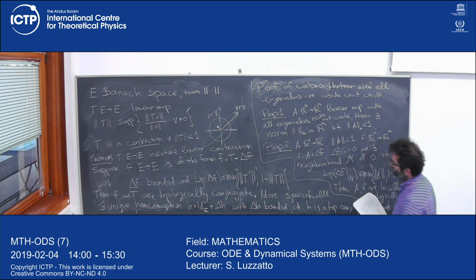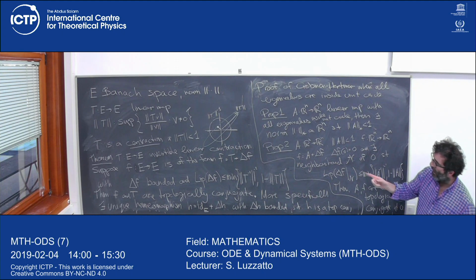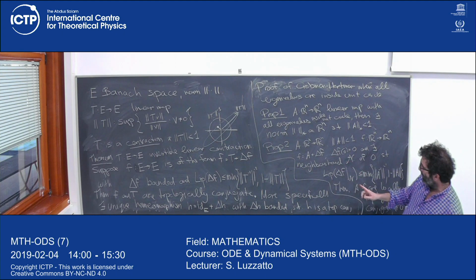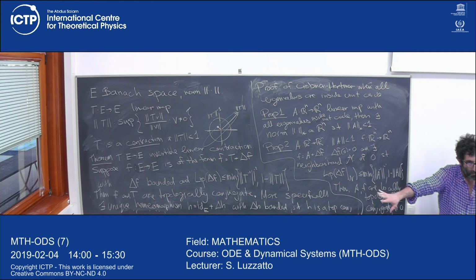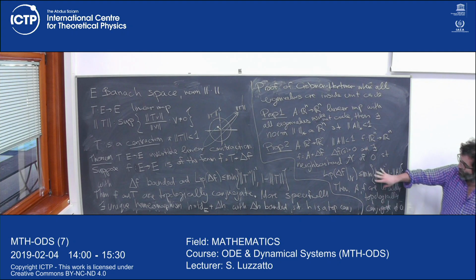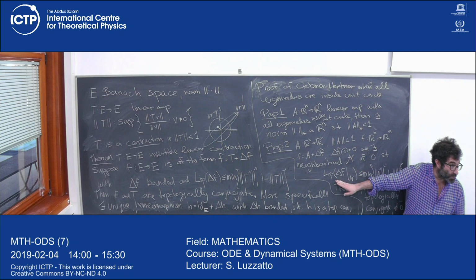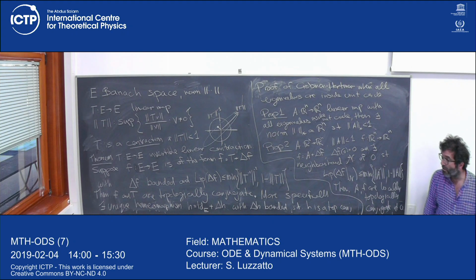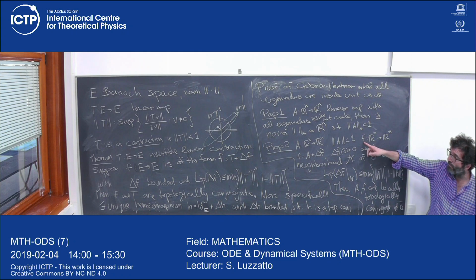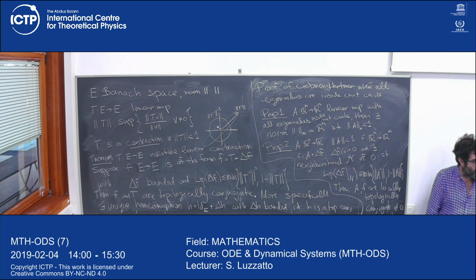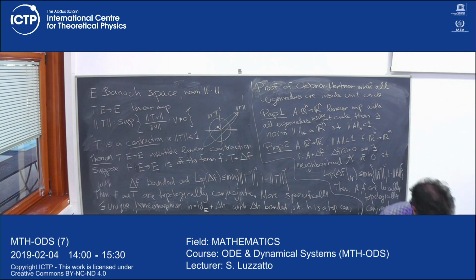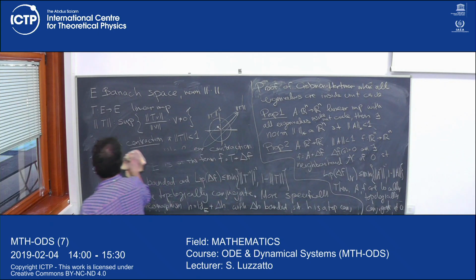So what is the difference between those two theorems? Well, the difference is that here we are supposing that this is true in a neighborhood. If this was true in the whole space, then we would have exactly the result of that theorem. So the difference is that we're assuming this condition only in a neighborhood. But that's not a problem because we can now define a new map, f hat, that coincides with f in this neighborhood, and that continues to satisfy this assumption everywhere else. So we can kind of cut it off. So let me write this here.